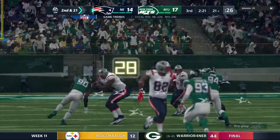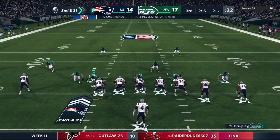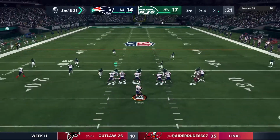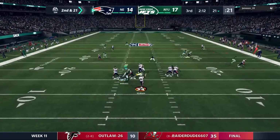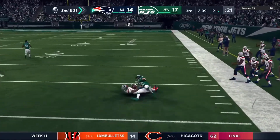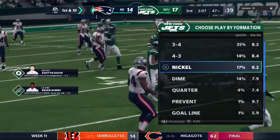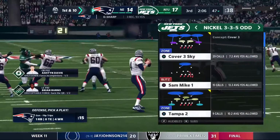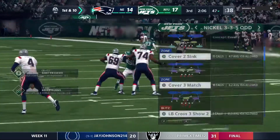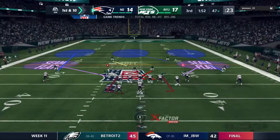Well, so much for setting the tone of the drive offensively. Giving up a big sack that loses that kind of yardage, not a great start. There's a ball thrown right side and complete. And they work this well upfield across the 45. The extra effort after the catch makes it good for a gain of 26 and also a 1st down. 1st down, Patriots.